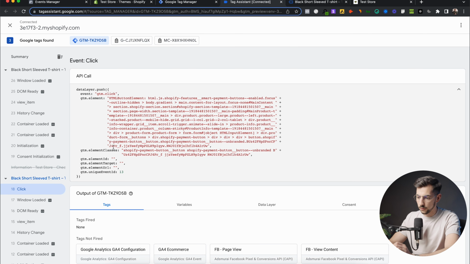It's a little different. So what I've seen is that this here in the beginning is almost every time the same. So what I do to create the initiate checkout event is get this.